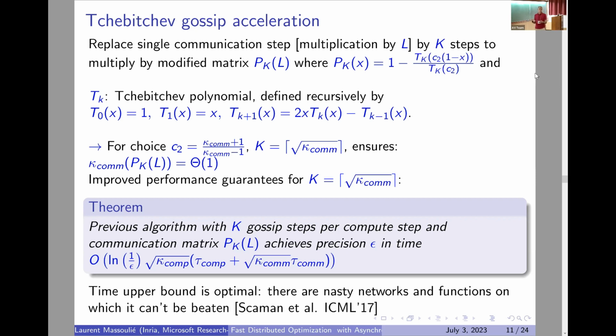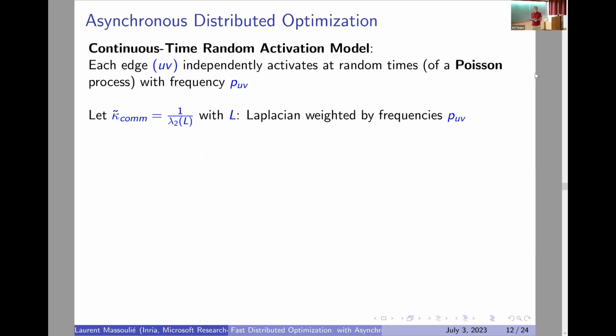So to pave the way for the asynchronous operations, I have introduced some absolute time it takes to complete one step of computation. So that's tau_comp. And then the absolute time it takes to complete one round of communication, that would be tau_com. And so in a synchronous mode, you want to wait for everyone to complete a computation step, then everyone to complete a communication step. And in real systems, the speeds would be very different. And this is why there are weaknesses of these synchronous approaches. And you really want to go to asynchronous operation. Okay, so that's what we do now.